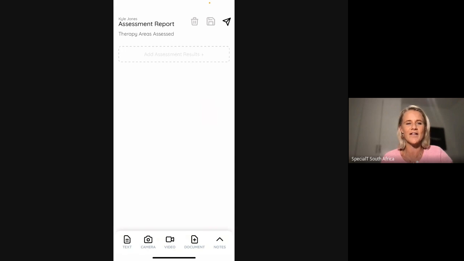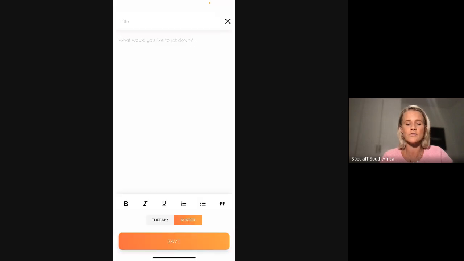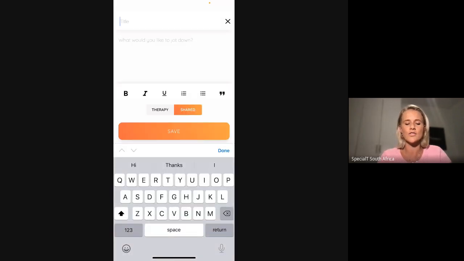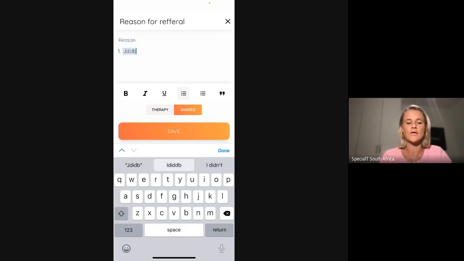to his profile. So what I'm going to do is, as I get that phone call and referral, I send the invite to the client. The client creates the patient profile, and then I can start by adding some notes. If I want to write some notes about the reason for referral, before I forget about why the patient was referred, I can then write these reasons over here. I can enter some notes.